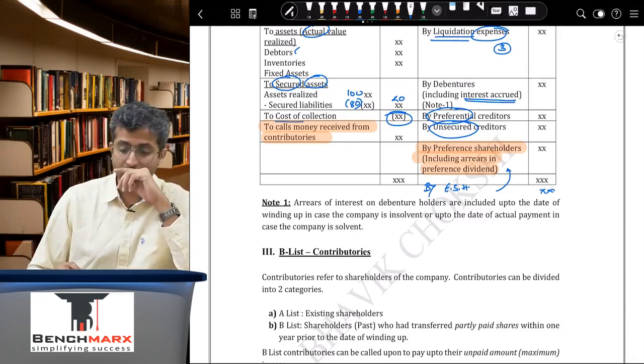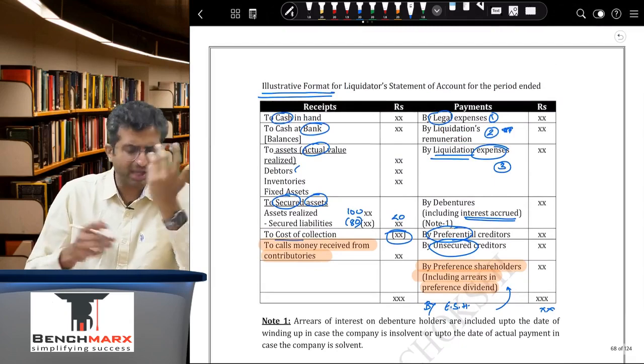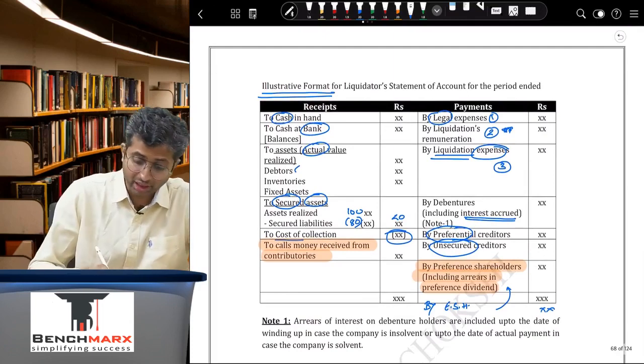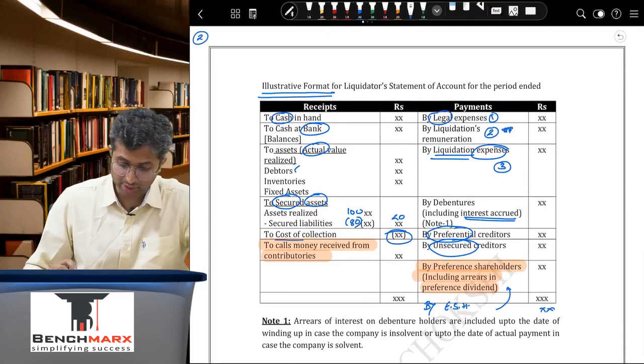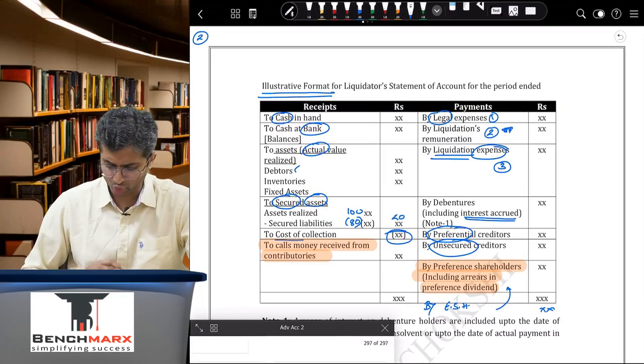Now in my opinion, one of the most tricky parts in this working may be to some extent the liquidator's remuneration, but most likely this is the calculation of call money. There are two methods possible in this working. So if we go to see, you can take the help of two specific methods.